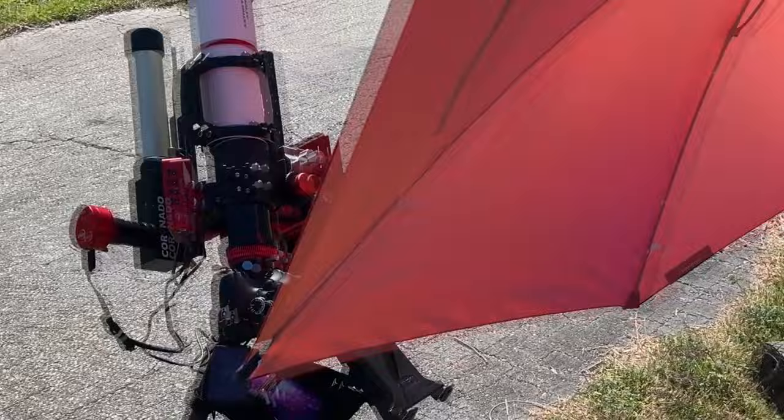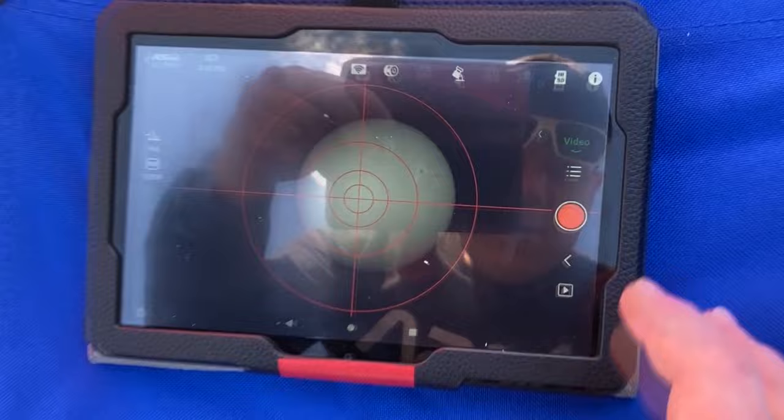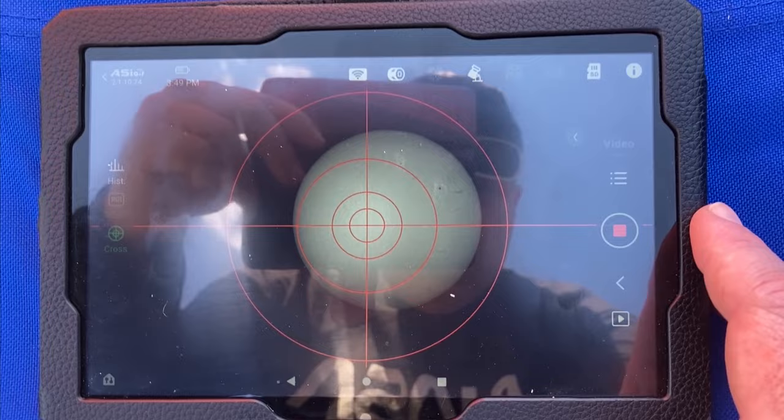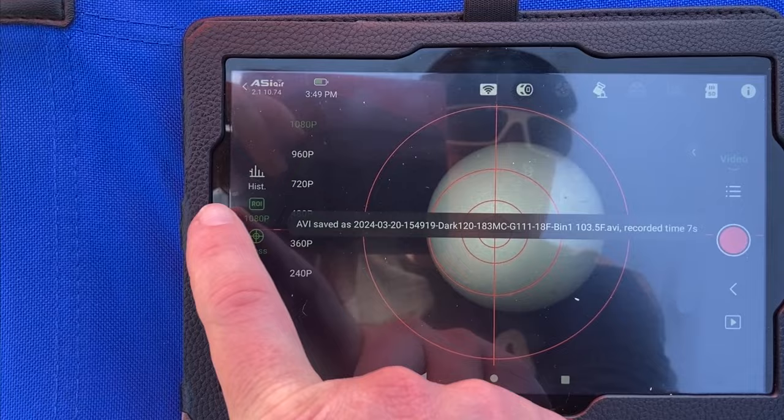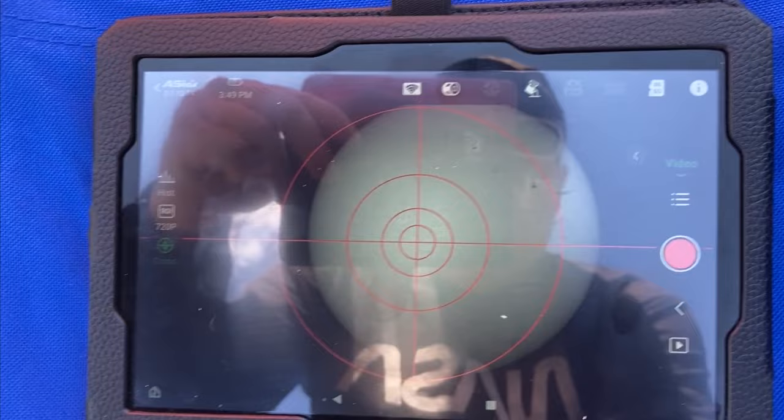The tablet will allow me to focus much more accurately, and it will allow me to start and stop the video recording. I can also change the resolution from, say, 1080p down to 480p, which will enlarge the image, and that way I can see features on the sun, like sunspots and filaments, and I can increase the exposure if I want to see prominences and things like that on the edge of the sun.